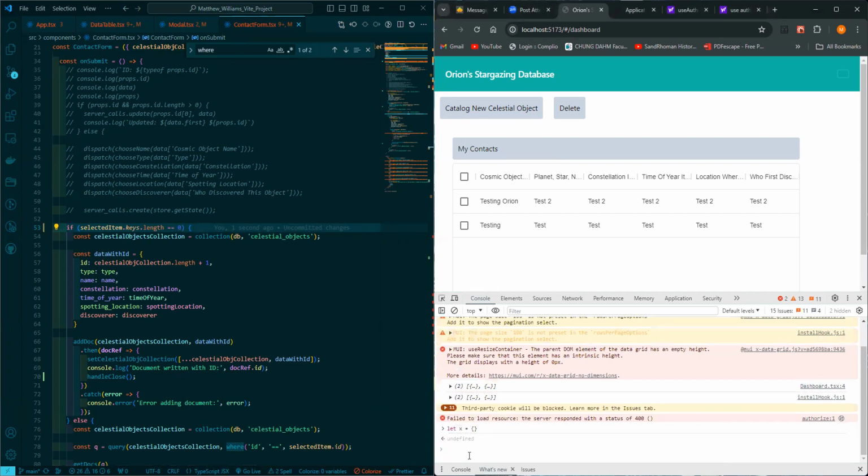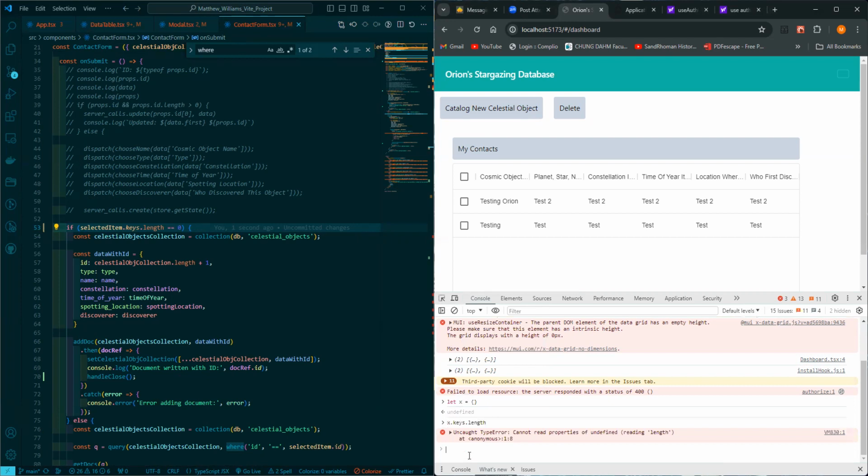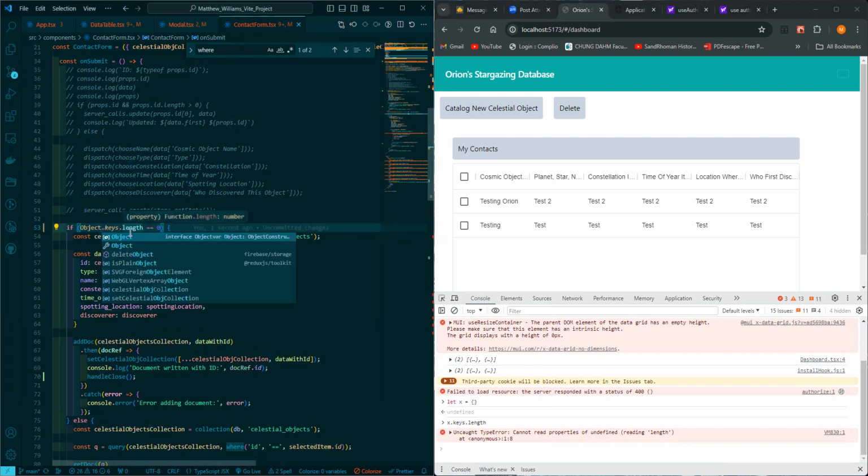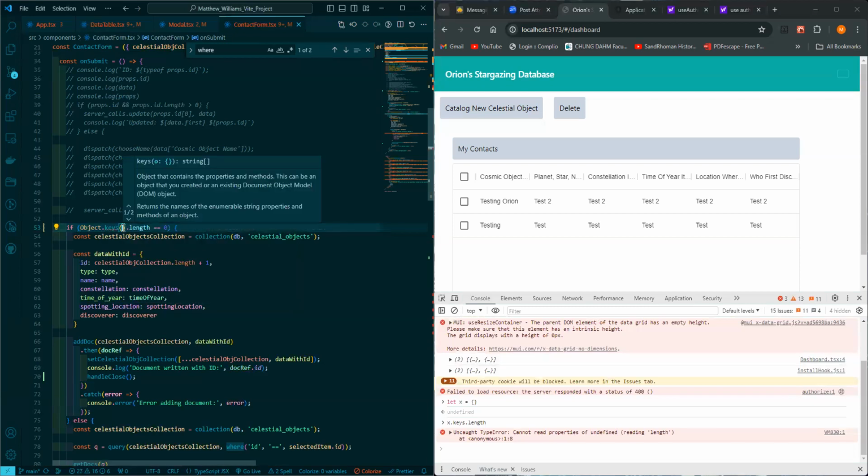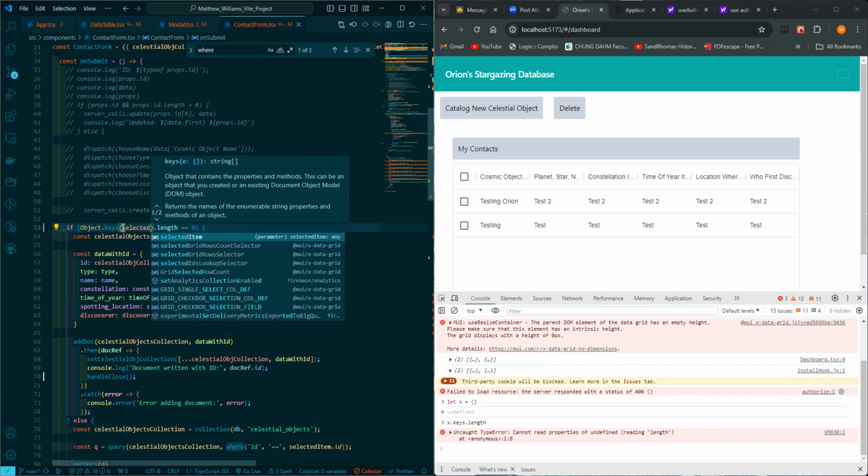And I can say X dot keys dot length. And let's see if we can pull, okay, so slightly different syntax. Let me do this. Object dot keys, and then we're going to drop in the object itself. So this is going to be selected item.